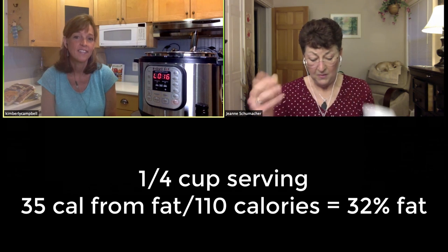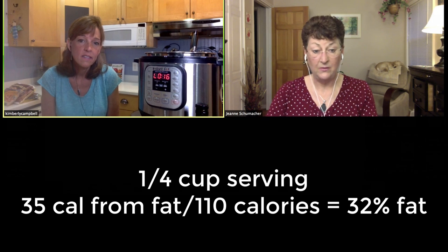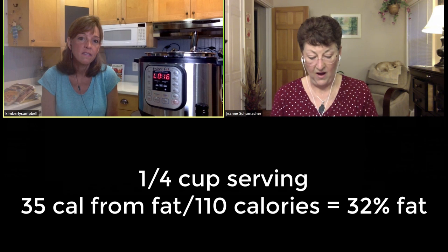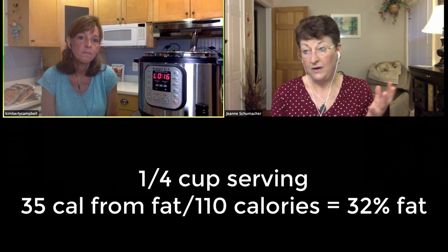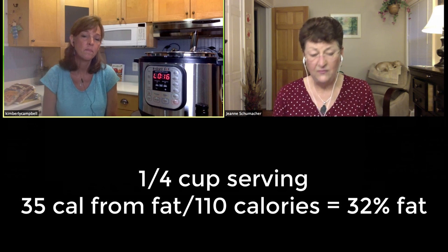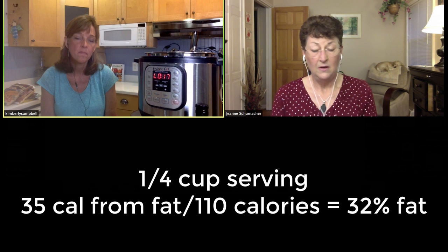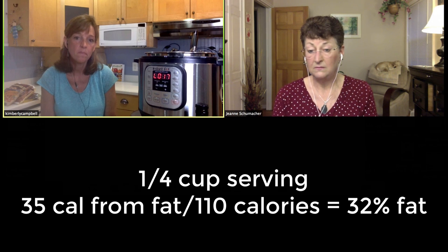The specs on this are not bad. In a quarter of a cup, there's 110 calories, and the calories from fat are only 35. So that brings it to 32% fat, whereas most peanut butters are like 80% fat. So this really drops the fat down a lot. Obviously, if you're doing something like maximum weight loss, you wouldn't be using the peanut powder. But the other two ingredients give it a nice kick to make a sauce.